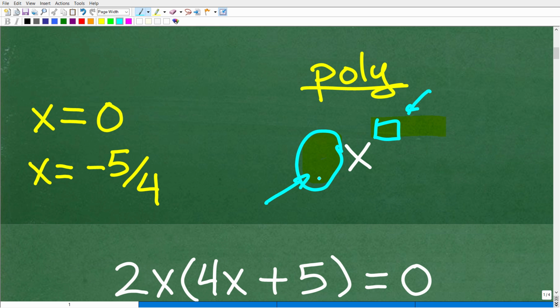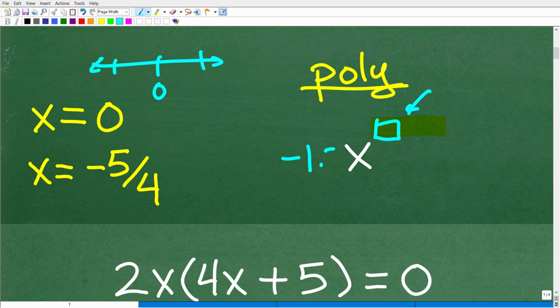Let's start with this number that we can put in front of the variable. Again, that's called a coefficient. This could be any real number, so anything on the real number line. Here's 0, here's all the positive numbers, here's all the negative numbers. We can have negative decimals, positive fractions. Doesn't make a difference as long as the number is a real number. We are okay. So in other words, we can have like negative 1.3, 2/3, 8.